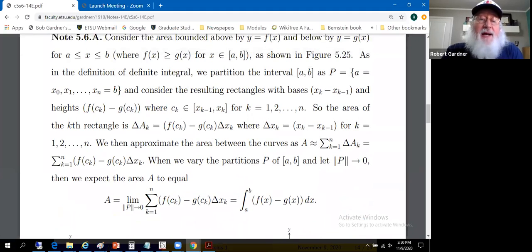So we'll get positives out of this because we will get things which are integrals of non-negative functions. And in that case, totally an area representation, none of this quote unquote area stuff or signed areas. Okay, so we'll do the area approximation. It'll be the changes in the functions times the base, the delta x sub k, as stated here. The total area is approximately the sum of those little areas of rectangles. That'd be a sum of f of input value minus g of input value times the delta x.